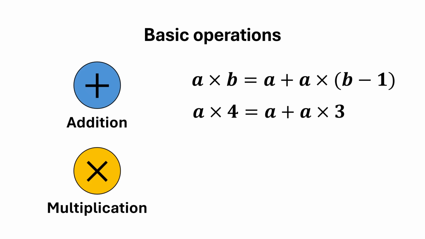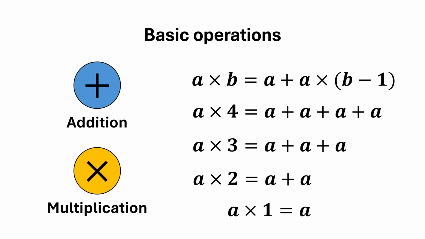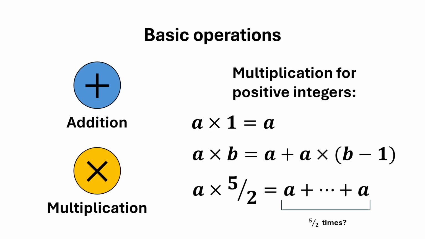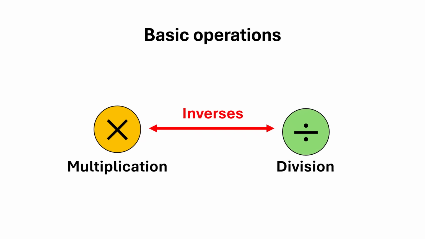For instance, to multiply by 4, you first need to understand how to multiply by 3, and that in turn depends on knowing how to multiply by 2, and so on until you reach our foundational base case. While this recursive framework perfectly describes multiplication for positive integers, it's just a conceptual skeleton. The operation itself extends beyond integers to encompass all real and even complex numbers, where the idea of repeated addition loses its meaning.